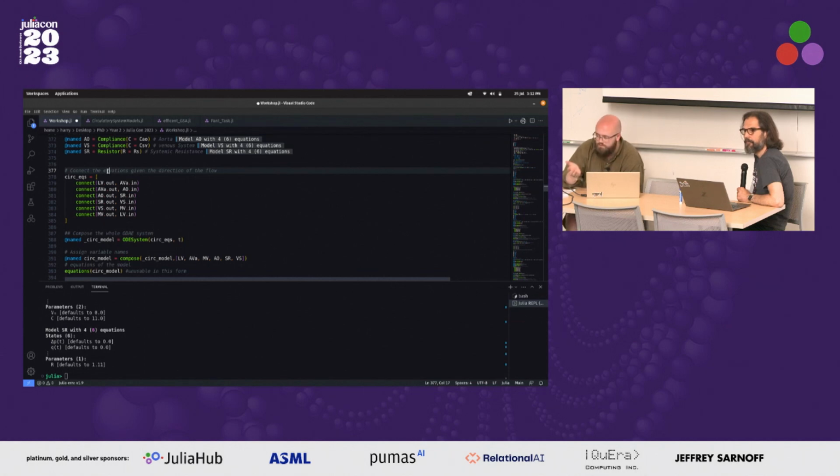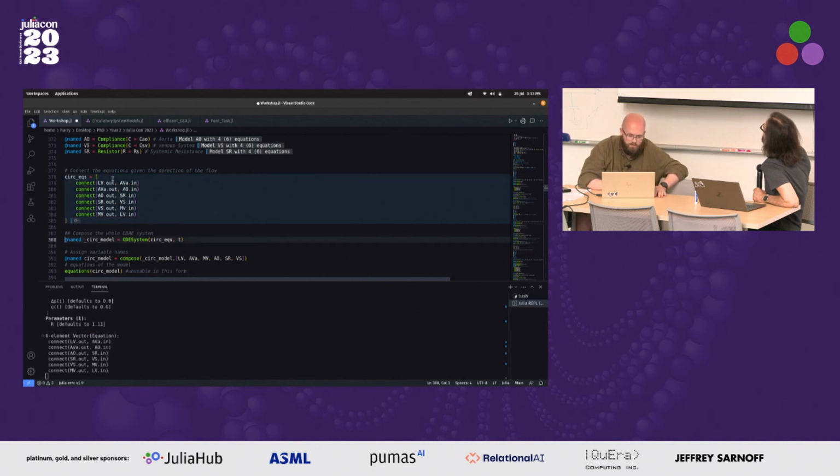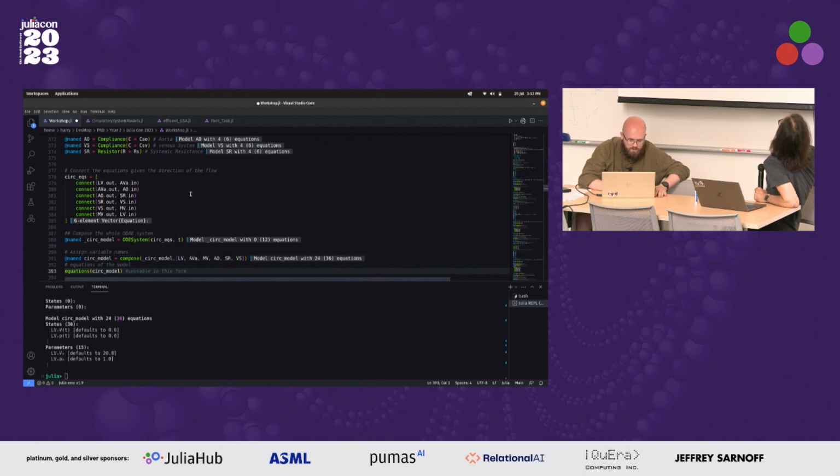equations. So you should know you're onto something if the first one you write up there, left ventricle out, should always be left ventricle in at the end, because you need to make sure you've joined up this loop every single time for these lumped systems. So we can connect them, compose the systems.